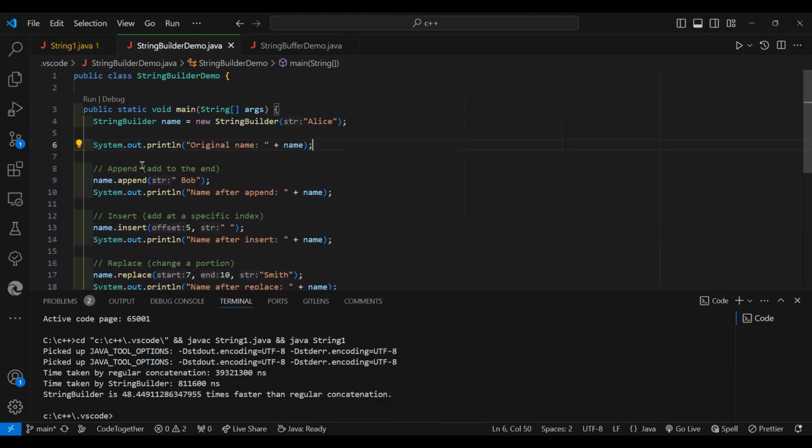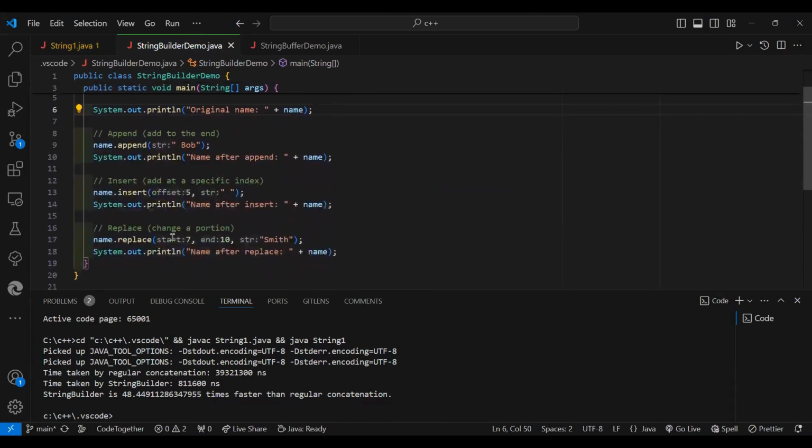We print the name, and then we append another name, Bob, to it. We can also insert a name after some index numbers, like index 0, 1, 2, 3. And you can also replace it.